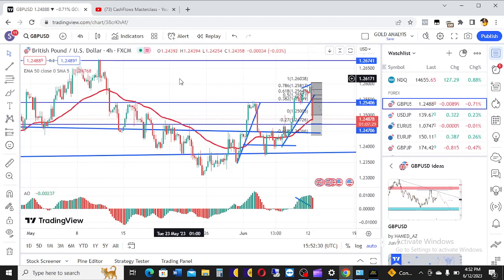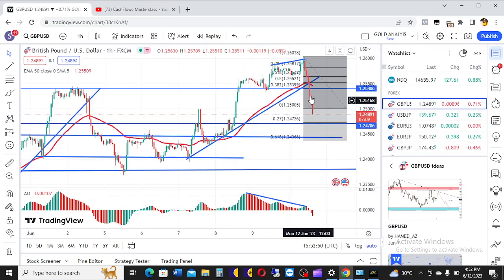You can see I do that in the 4 hour time frame. This is 4 hour. So you now go to a lower time frame like 1 hour. This is 1 hour. So I now plot my trend line. You can see my trend line here. You can see the first touch, second touch, and this is the second one. And you can see there is an area of confluence around this area.